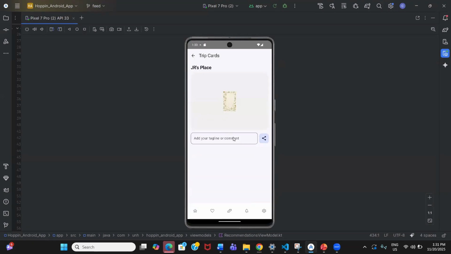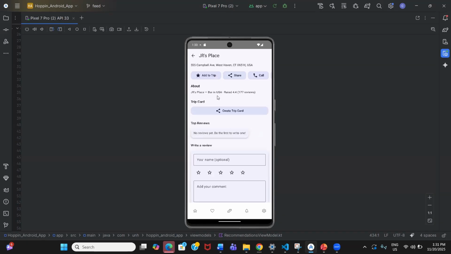Right now, it's an emulator, and there are no particular photos available here. You can comment and you can share it to your public groups. This is one of our supplemental features. Again, if you notice here, there is a provision to add reviews. This is for in-app users. Right now, there are no reviews, and let's quickly go add some reviews.